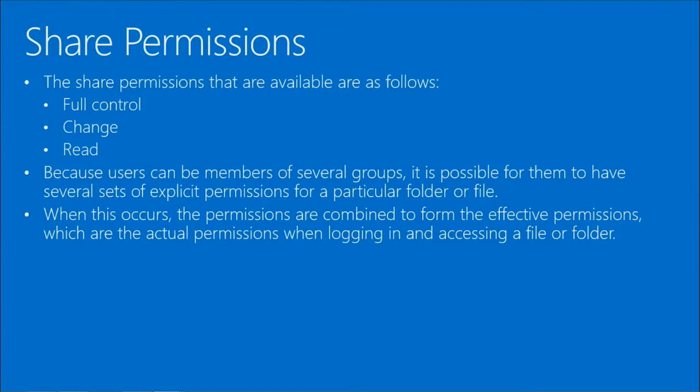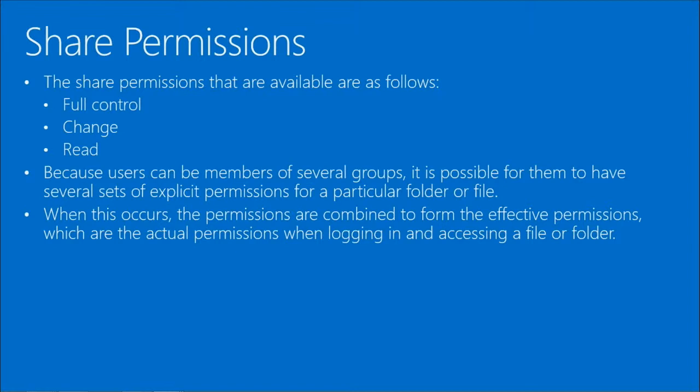So while you created the share, you managed some share permissions: full control, change, and read. Those are the share permissions. Again, there are also NTFS permissions for the file system. When you combine those two, you use what's referred to as most restrictive. So if one says full control and the other says read, you effectively get read.